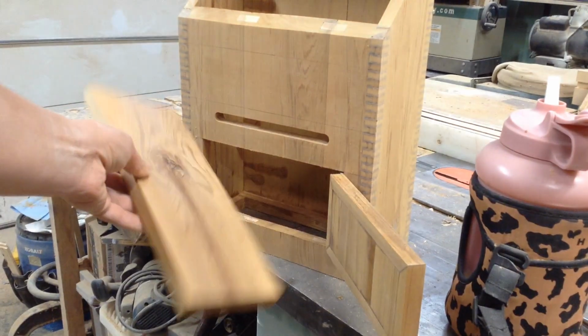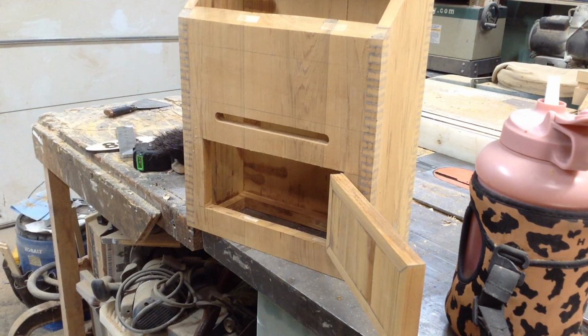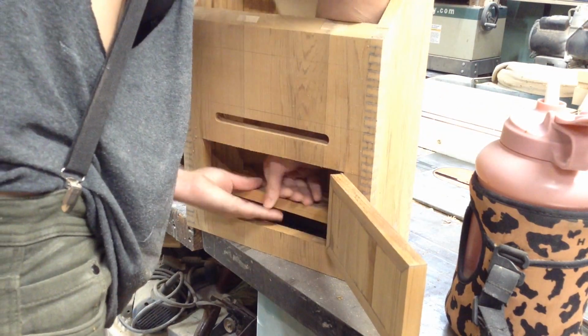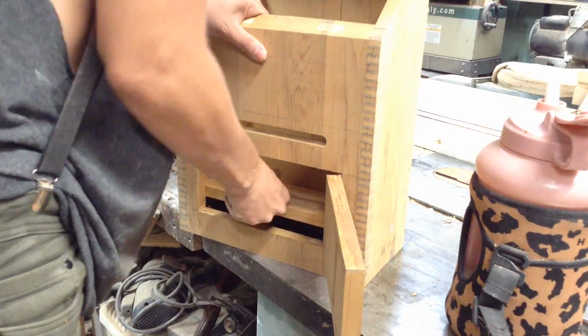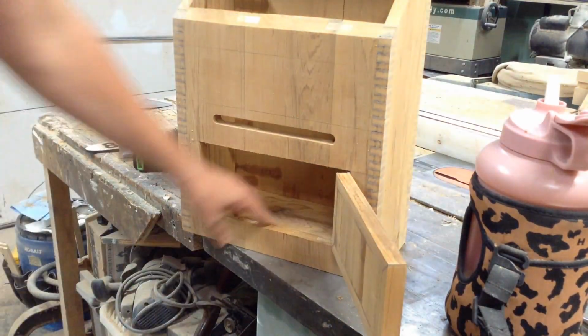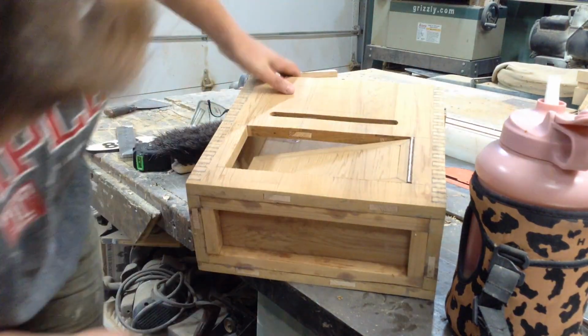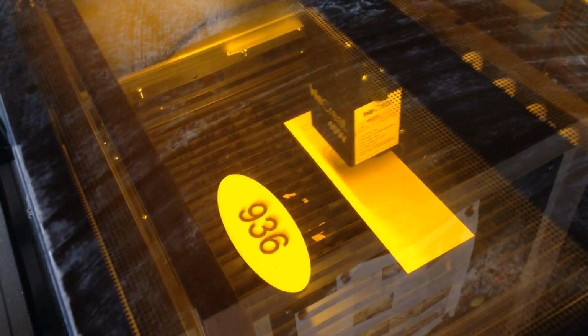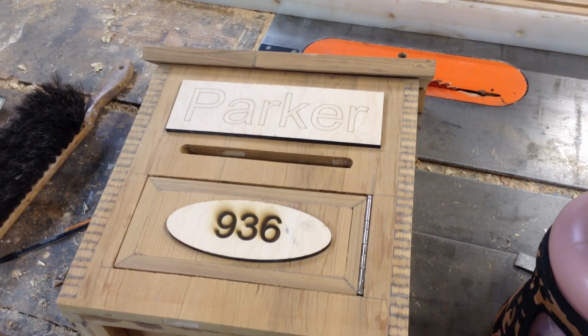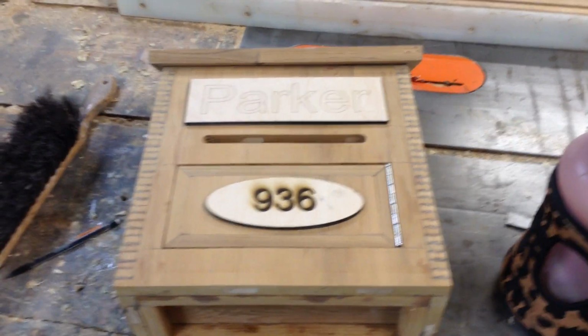For the bottom, this was the last little piece of cedar I had. It was already cut. I just cut it down to length and width, popped it in the bottom. And then for this one, I asked if they wanted their name engraved. You could see I purposely have it blacked out in all of the photos. This is not the correct number or the correct name for obvious reasons. I kept that blacked out. But just to show you kind of what it's going to look like, I made a mock-up in plywood that's going to go on there.